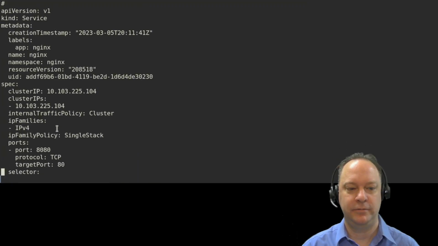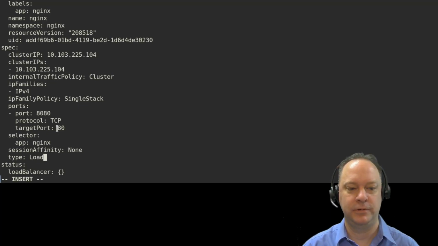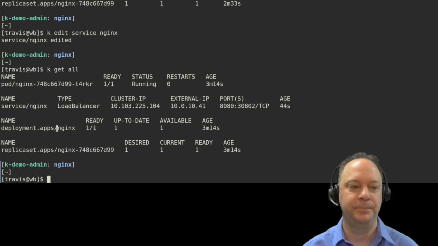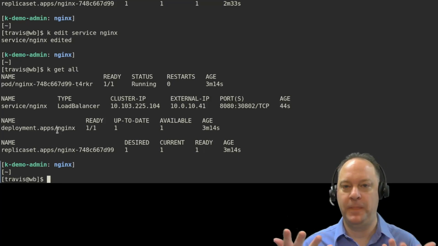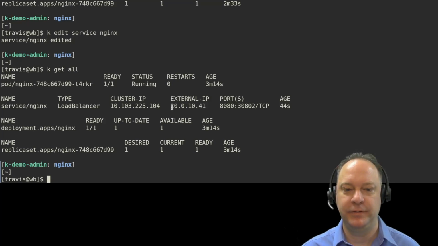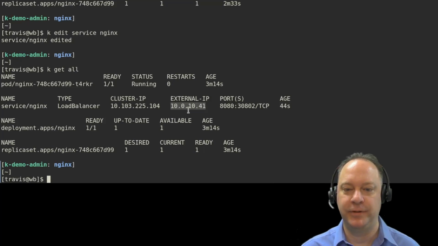And instead of, let's see where the type is, cluster IP, we're going to change this to load balancer. Is it load balancer IP or just load balancer? Let's see what happens. I think we got it. All right. Because the infrastructure has been set up with a load balancer IP range, if you ask for one, you get one. And there it is. So within my lab environment, this is an IP that any machine with that environment can access this website on.